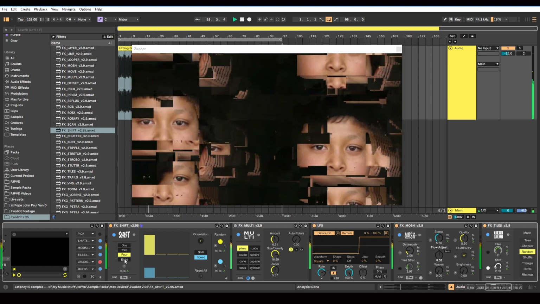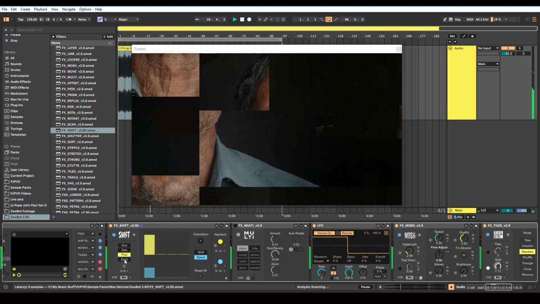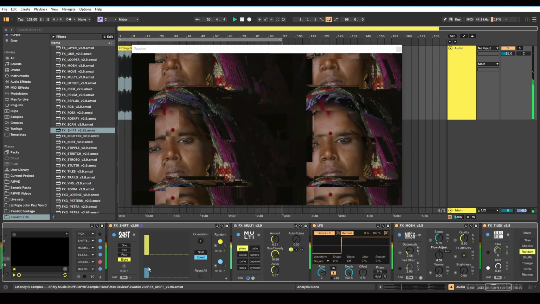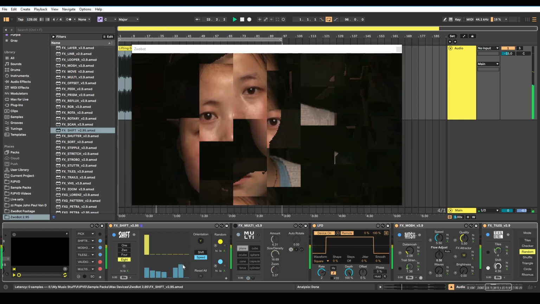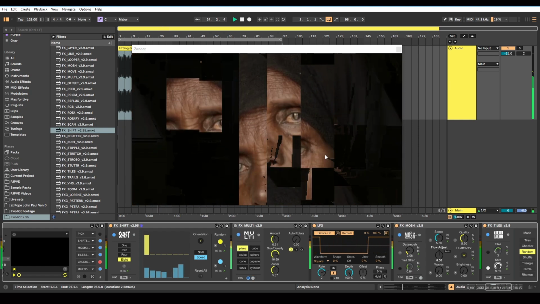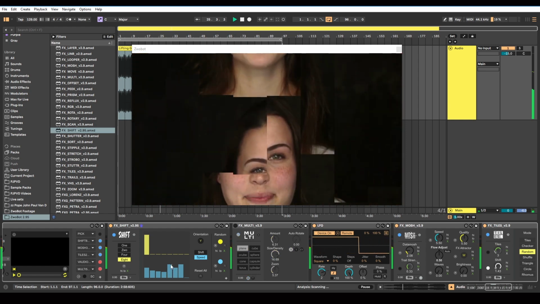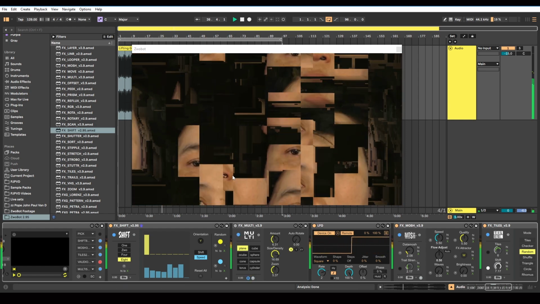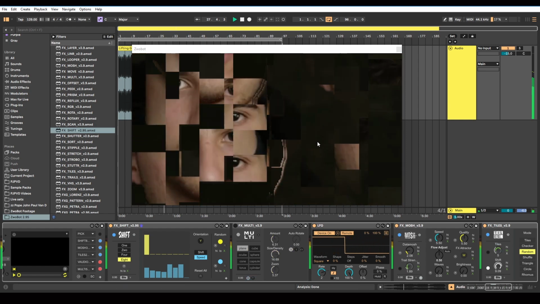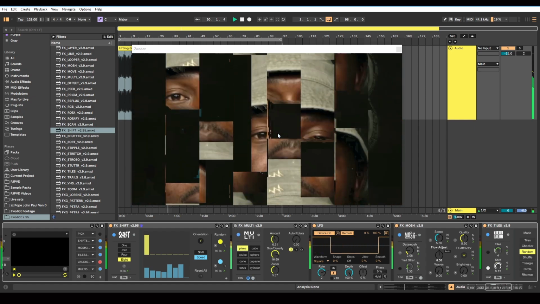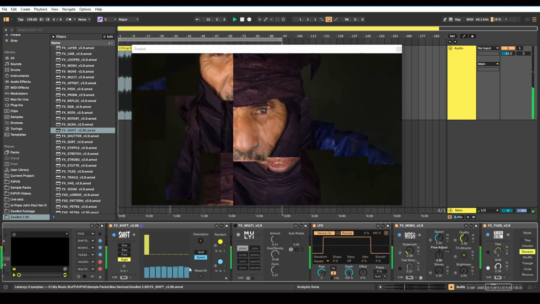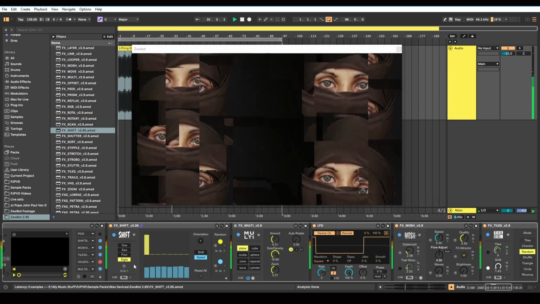But we can split it. So we can have parts of it move in, and you can control the speed that each section rotates. So you could have this bit moving quicker than the other bit, which means that each bit is moving separately to the other one, or you can just set them all to the same speed.